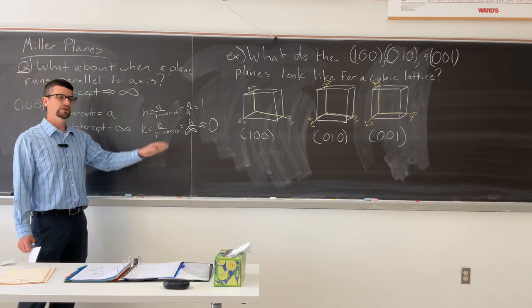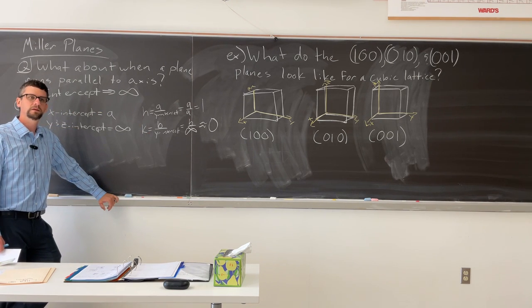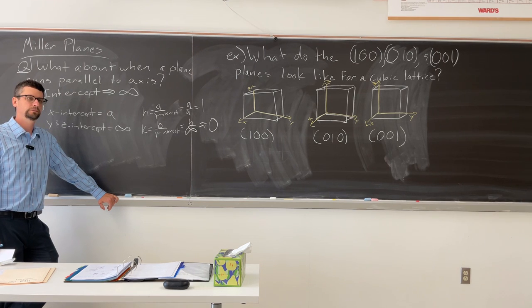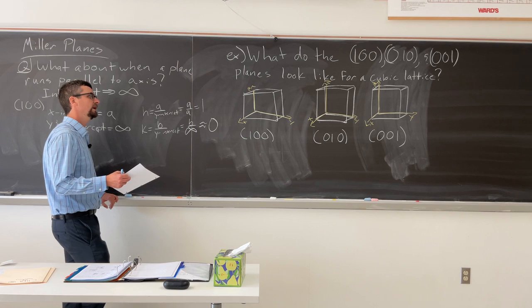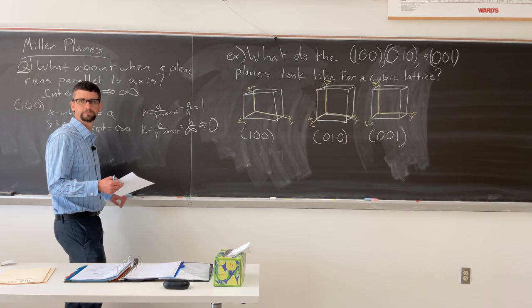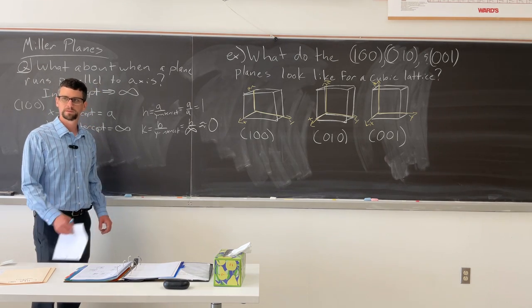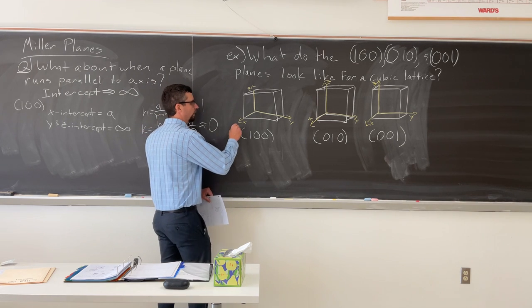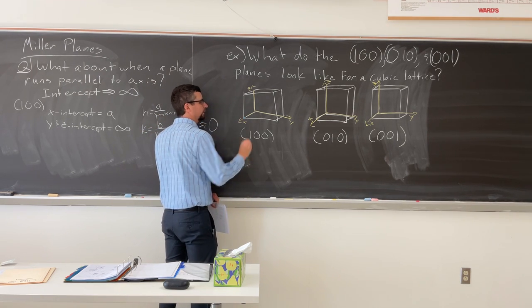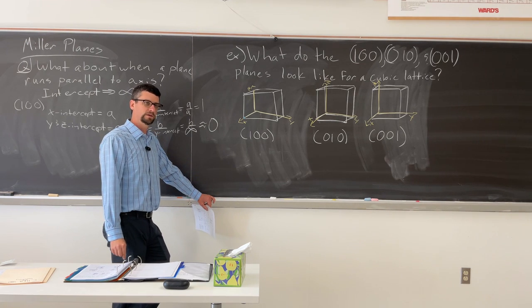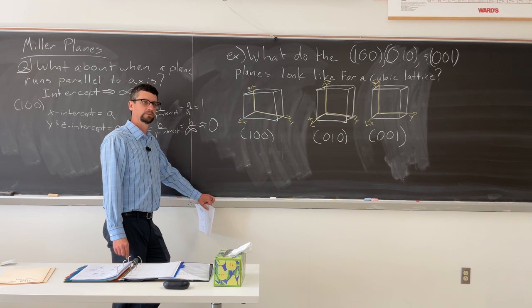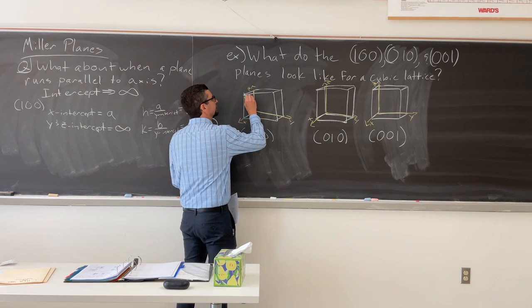Okay, 1, 0, 0. What plane is this going to run parallel to? Or planes? Mm-hmm. Y and Z. And which one's going to be intercepted? Yep. So where should I fill in? So X goes to that point, right? The others don't have an intercept there. So what does this look like? Yep, just this front face here.